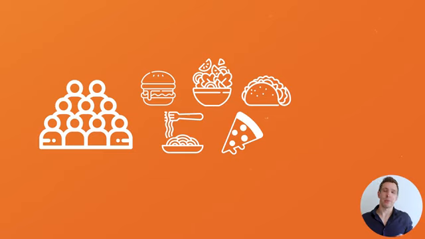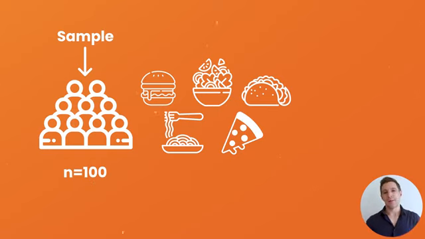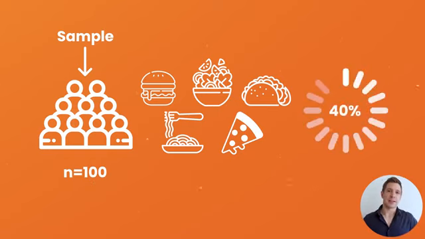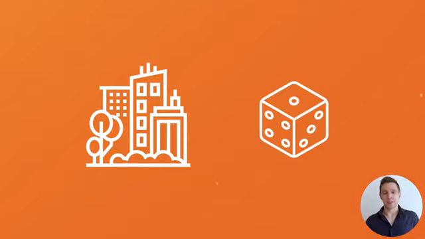Let's say that you surveyed 100 people in a specific city about their favorite type of food. And let's say there were 5 options to choose from. This group of 100 people would be your sample. When reviewing the data, you might find that 40 people selected the pizza option. In other words, 40% of the sample. You could then use inferential statistics to test whether that number is likely reflective of preferences across the entire city. In other words, the population, or that it's just down to chance.